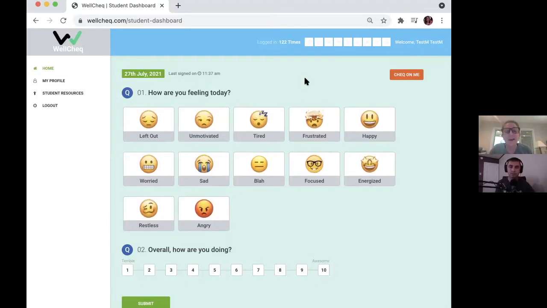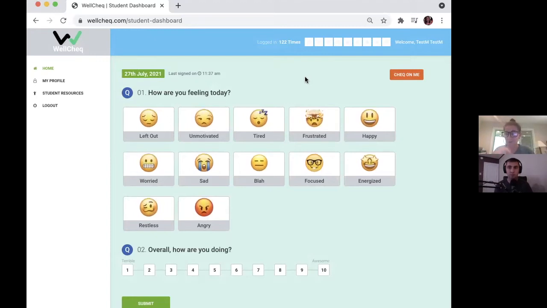Right. And then on the top right, I'm so bad at left and right, you'll notice we have a check on me button. Schools can turn that on and off, but when it's on, students can select it and an email is automatically generated to their teacher and the school level emergency contact. That could be the counselor, the administrator, the social worker, psychologist, whoever would be the right person within that school. And it's designed to give them a heads up that the student would like some support.